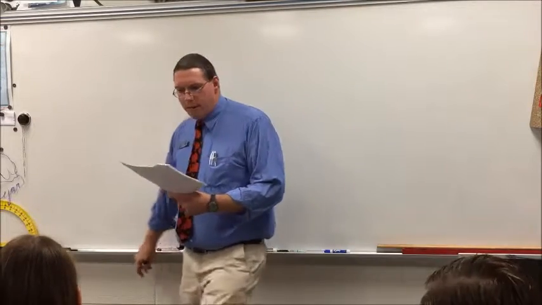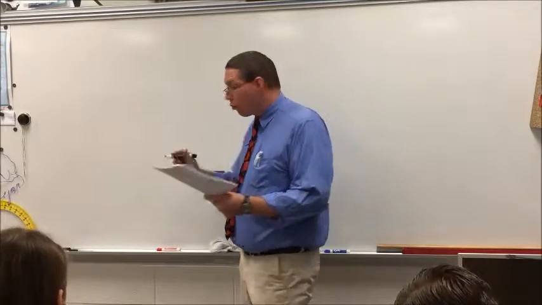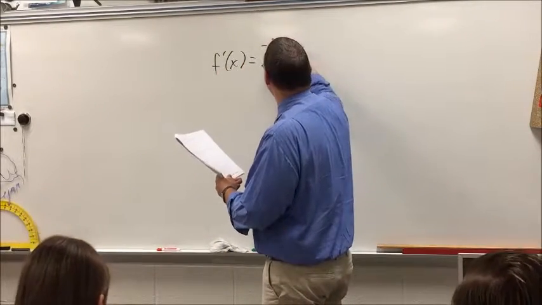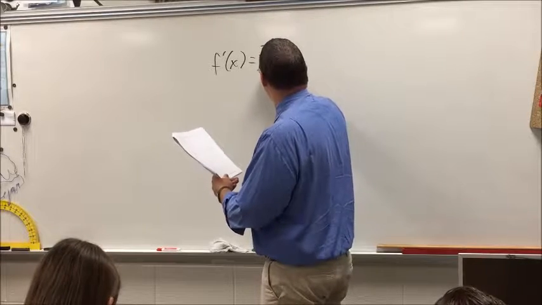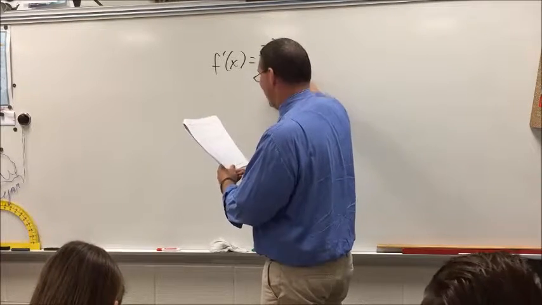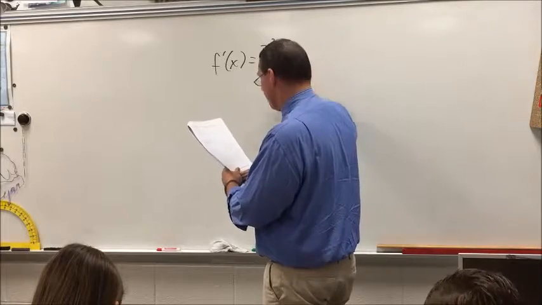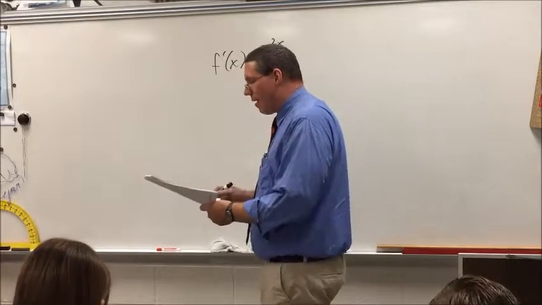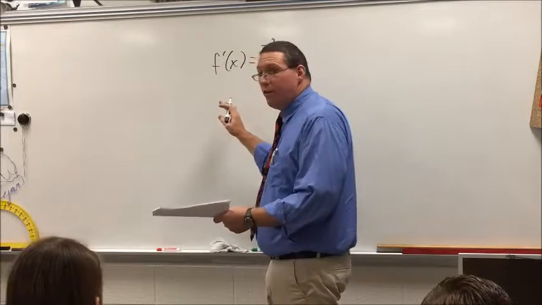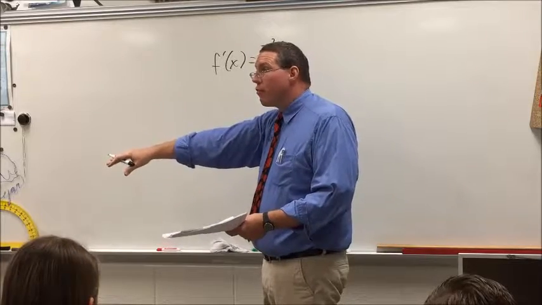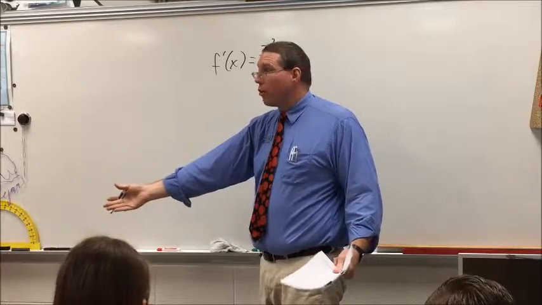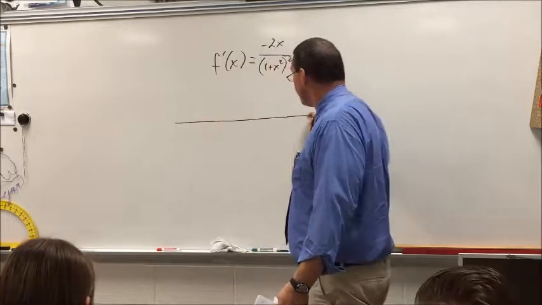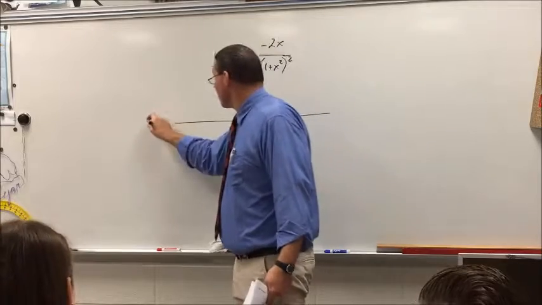So, all right, let's say let F be the function with derivative given by negative 2x over the quantity of 1 plus x squared, quantity squared. And it says, on what interval is F decreasing? We have the derivative. We want to know where the original function is decreasing. We just want to know where the derivative is negative. And what tool can help us do that? A sign chart. That's right, a sign chart.